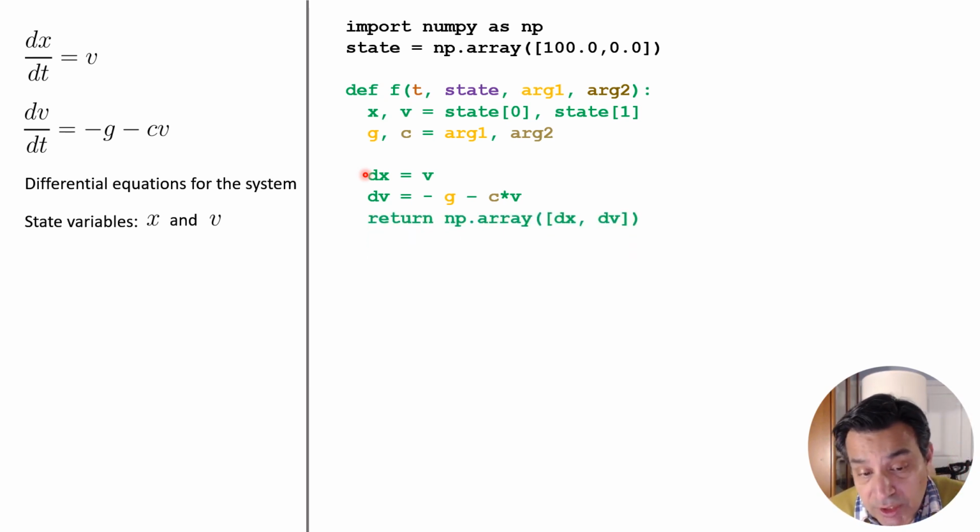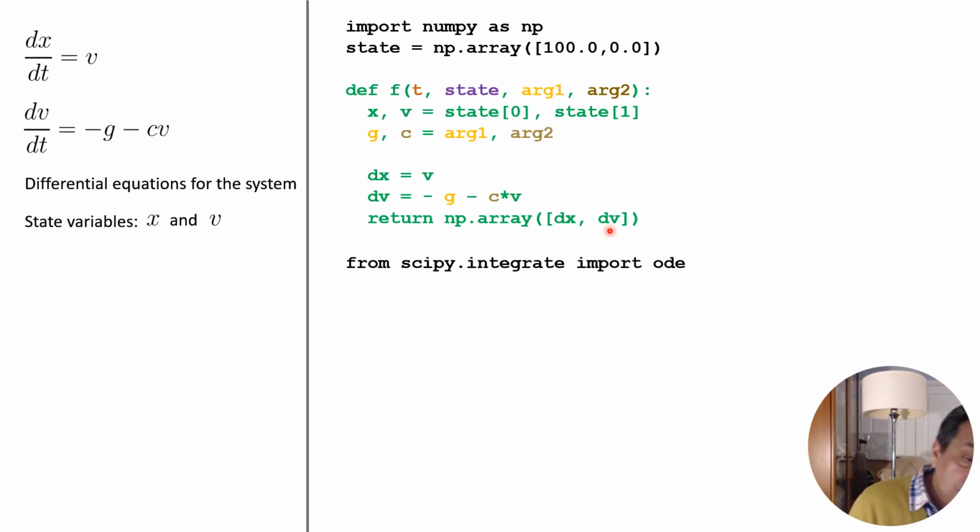And this function simply returns the dx and dv quantities. It returns in the same form as the input state. It's very important. So it also returns a numpy array with the two entries. The first entry captures dx over dt, and the second entry captures dv over dt.